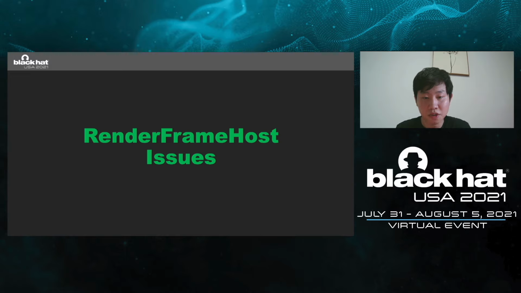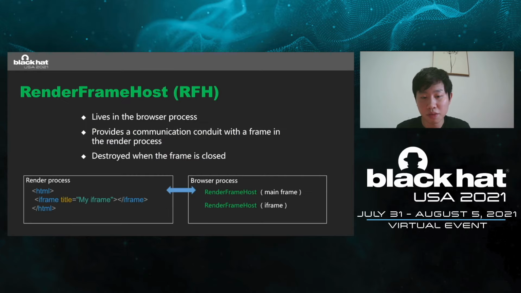Let's start with a common bug pattern in Chrome: RenderFrameHost lifetime issues. So, what is a RenderFrameHost? It is an object living in the browser process which represents a frame in the render process. It provides a communication conduit with the frame in the render process. Usually, we can delete a RenderFrameHost object by just closing the underlying iframe.